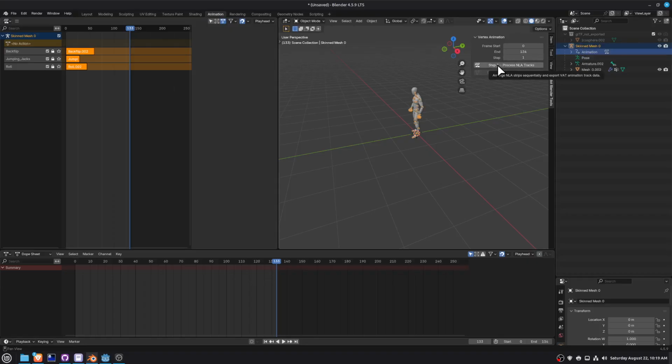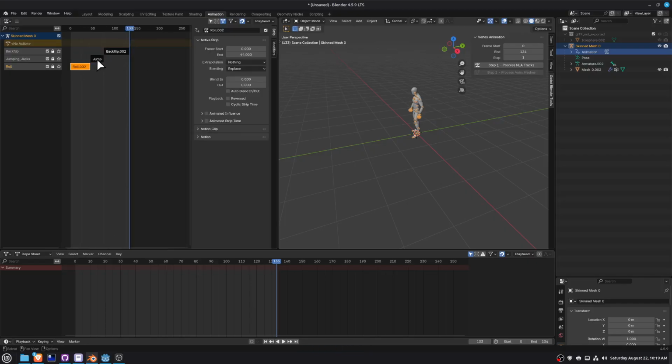And we're gonna click. And it resequenced everything. And it put one frame between each one. So 45, and this is 44 on the end here. And it changed the extrapolation to nothing. Everything is done for you now. Like, it's basically running the Python script that I showed you in the previous video. It's built into the plugin now. So you don't have to actually download any script or run any script. It's actually part of the plugin, which is fantastic.